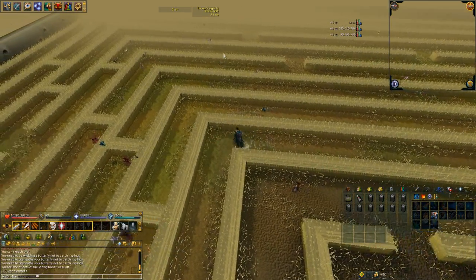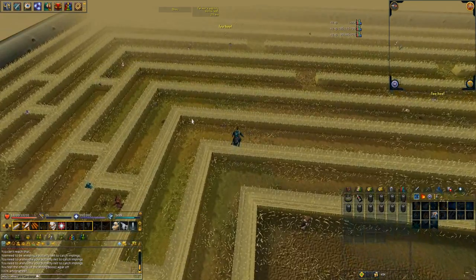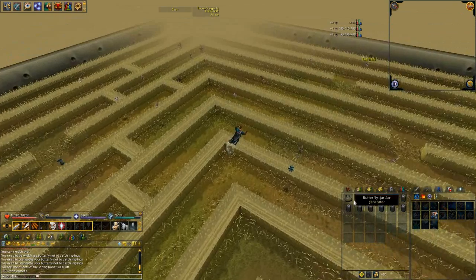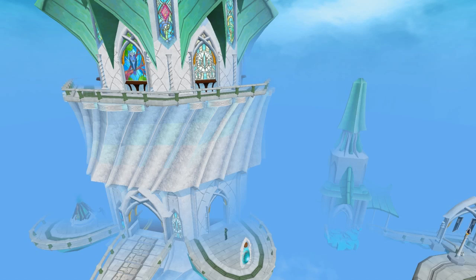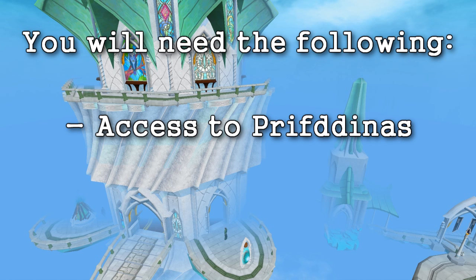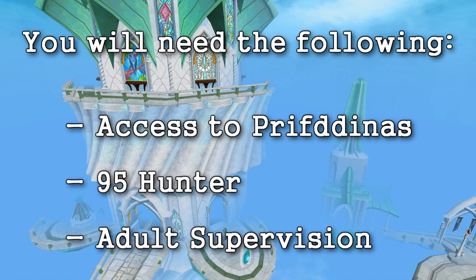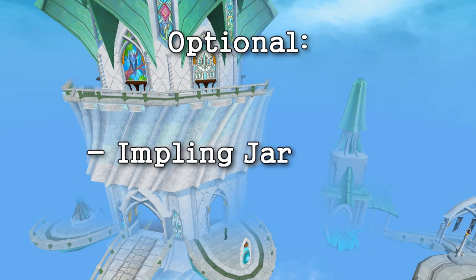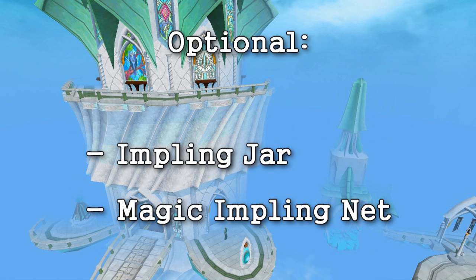So to help you folks with the Crystal Impling, because that is one of the hardest to catch, I've thrown together a little guide. So if you guys want to stick around and watch that, I hope it'll help you. Enjoy. So to follow this guide, you'll need the following: access to Prifddinas, 95 Hunter, adult supervision. Optionally, you'll need an Impling jar and a magic Impling net.